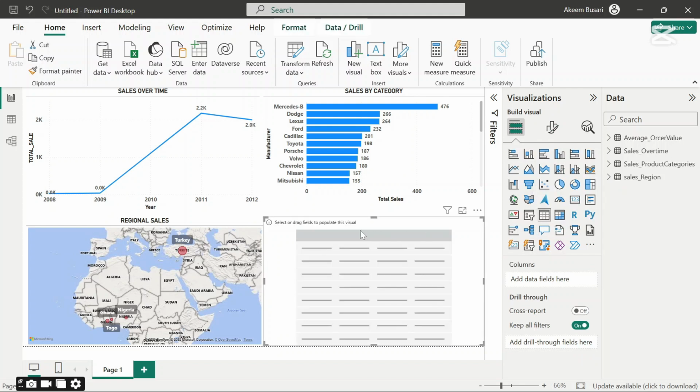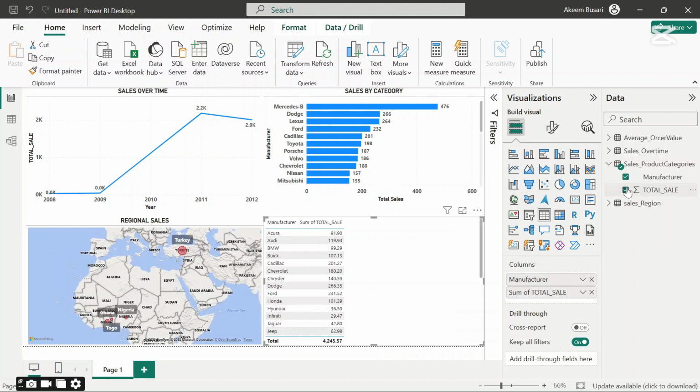I'll click on this table, and once I have the table here, I want to show the over the time. So I'll click this in tabular form. I'll show this and I'll show this, and you can see it in tabular form. So I can adjust this and then make it available in this way.